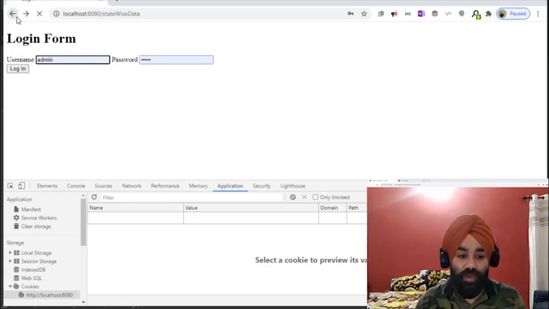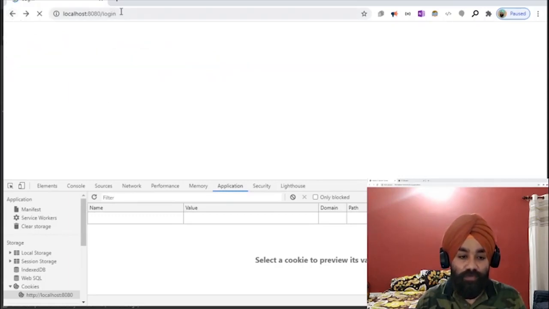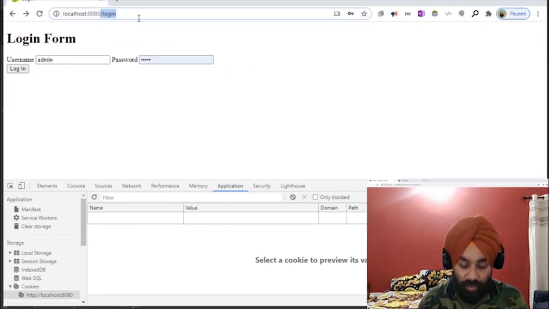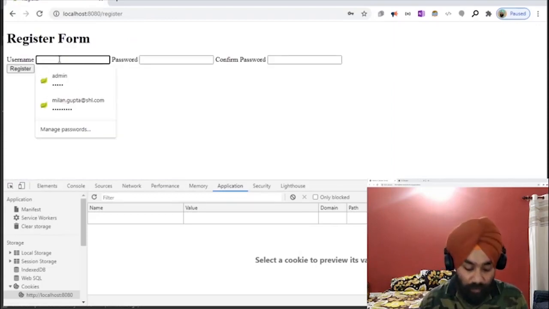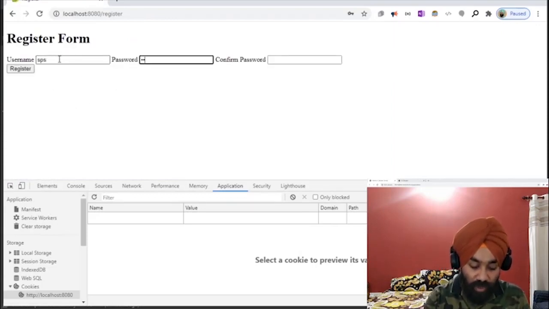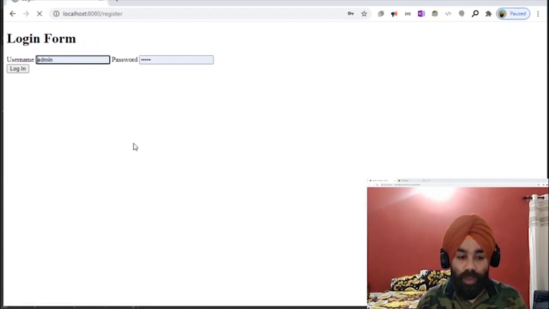And if I go back to our index.html file, I just remove this URL and I'm at my index.html file, and I try to register a new user. For example, I give SPS as a username and I give it a password, and you can see that in this case I'm redirected to the login page.